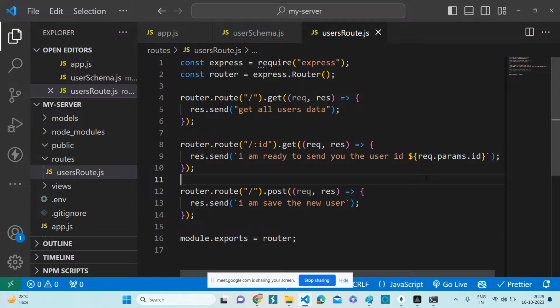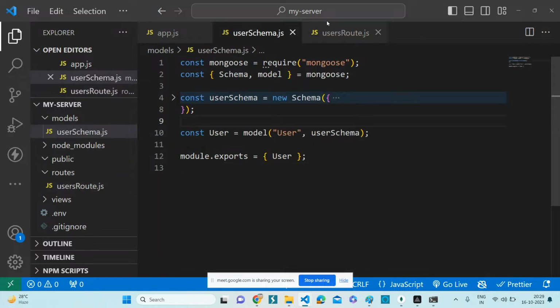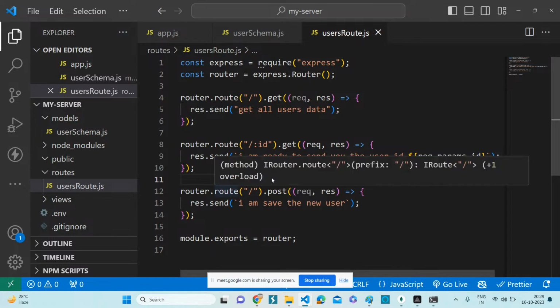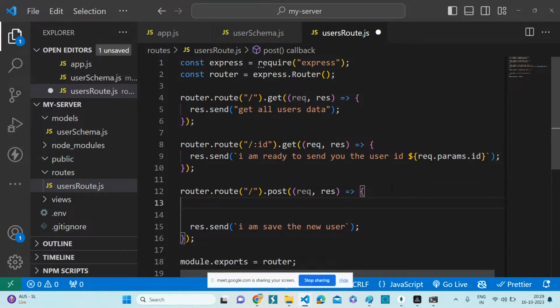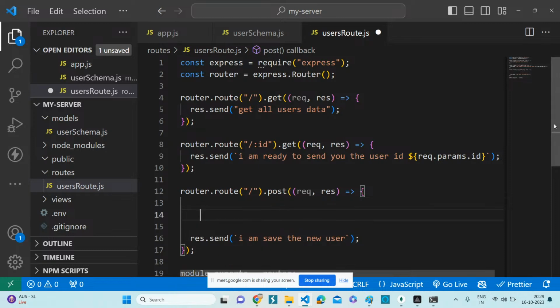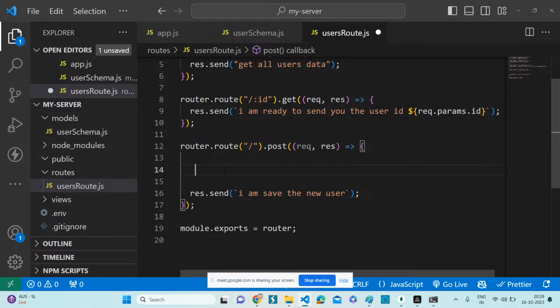What I'm asking is, where are we? We have a schema. The user schema is there, and we need to use that schema to save the user's details in a MongoDB database. That's first. Right now, I'm not going to read the data from the HTTP request. Let's do some hardcoded part here. Later we can read from the request body. So here I'm just creating a user. If you want to create a user with that user schema, first we need to import it.